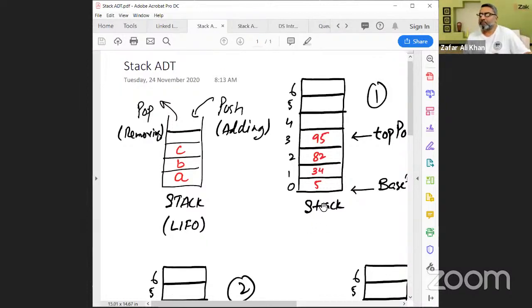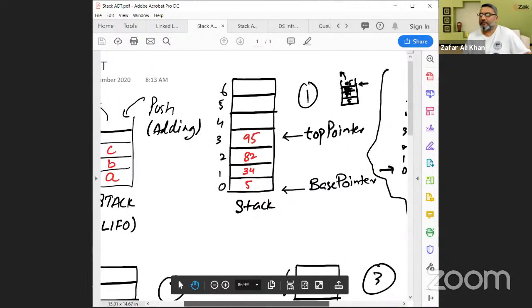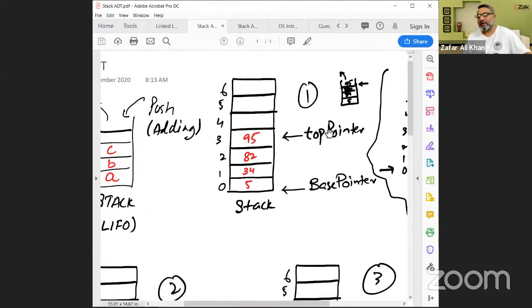Now, let's say that we have got a pointer which is the top pointer. That pointer will move only when a new item will be added. So it means at the start, this top pointer will be at the base. What is the base? 0.